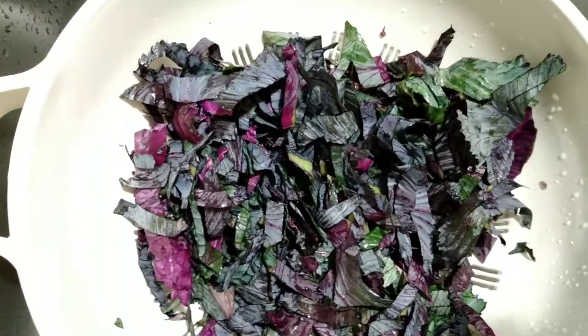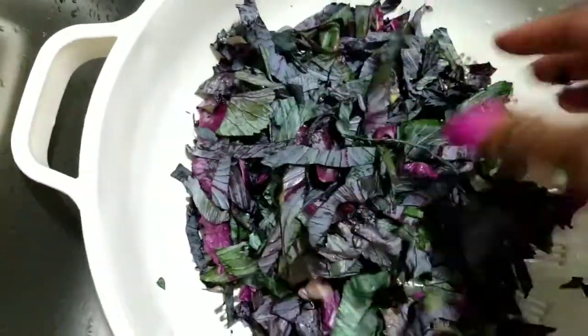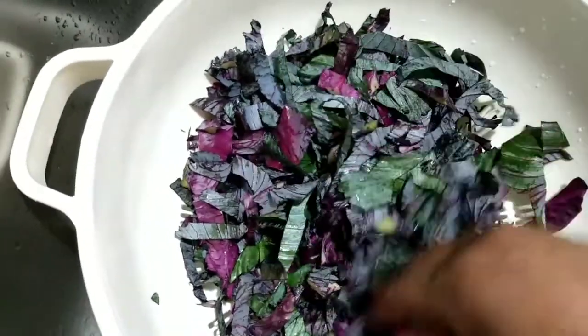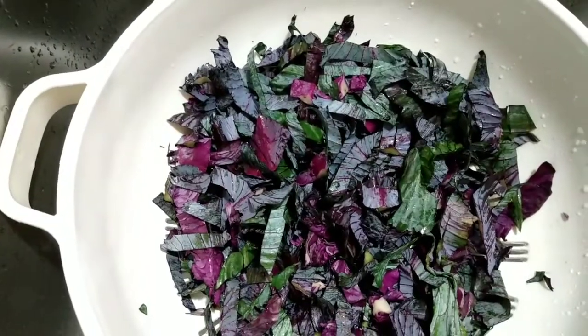Here's the cabbage all cut up. I'm gonna wash it one more time. Isn't that pretty? Look at those pretty colors. I've never had purple cabbage, just the green cabbage. So this shall be exciting and I'll be right back.